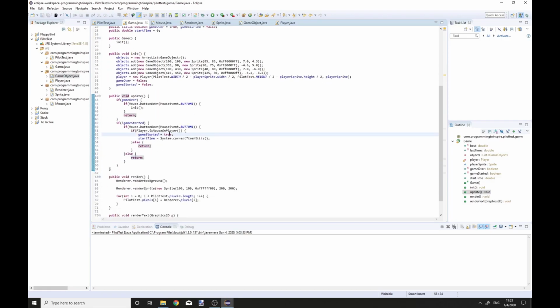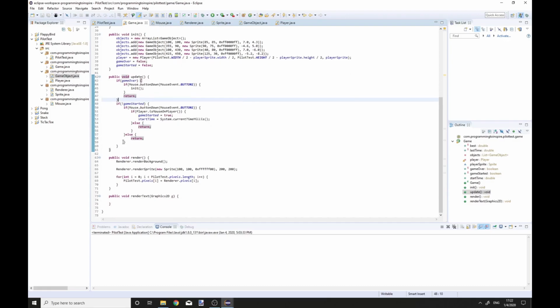So we have to be on top of the player and press the mouse to start.